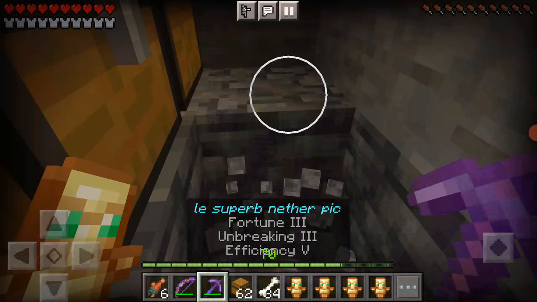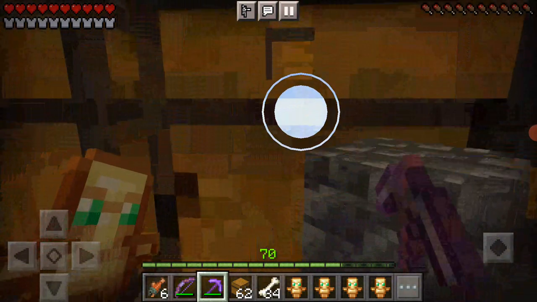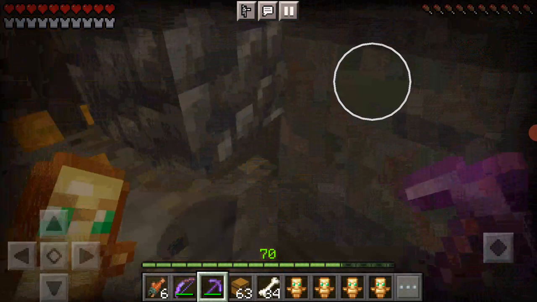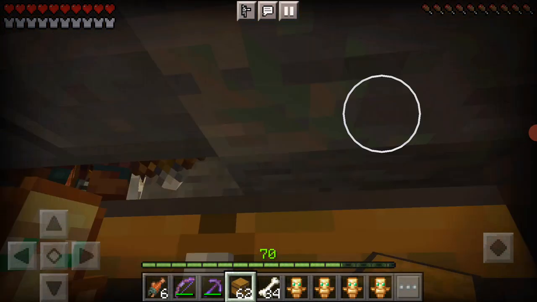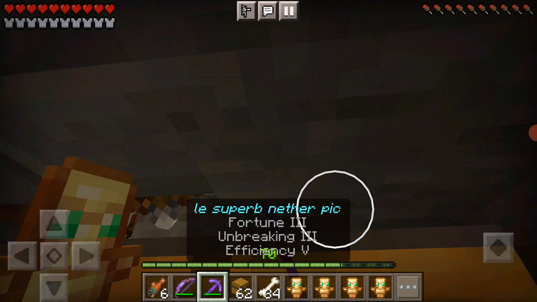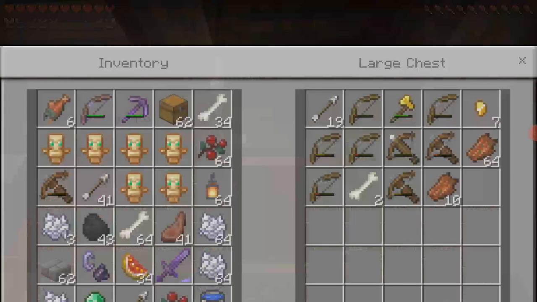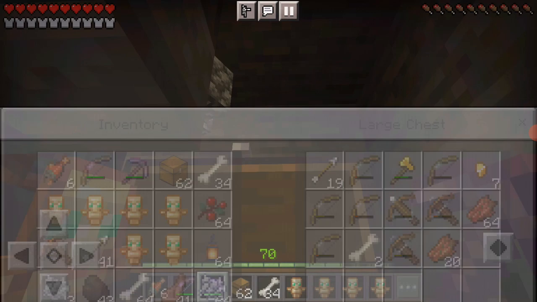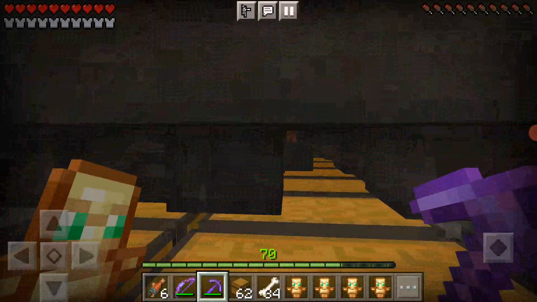Let's just use this. Let's just quickly break it. It's gonna take quite a while. It's like breaking a chest with your hand. Like that. Now we can just break it. No, break this and this. And wow, it actually really filled it well. I think now we've learnt a lesson.